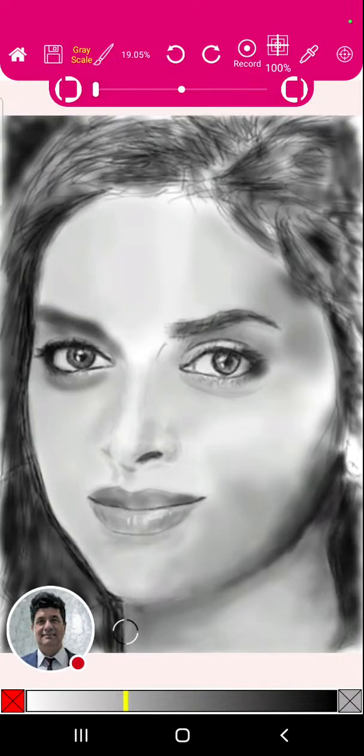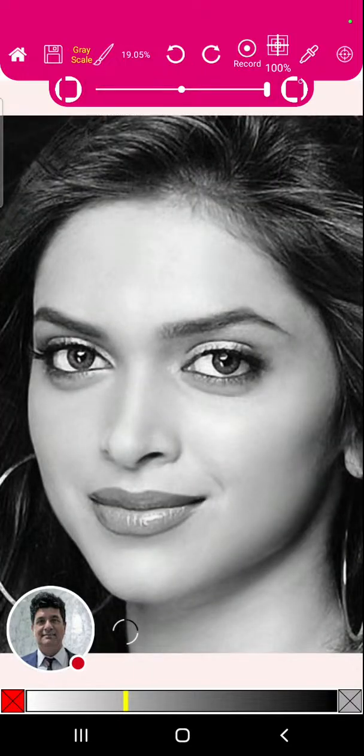Okay, so now you can see the drawing process. You get to a point in the drawing process where it tells you what takes you to the next level. It gives you an insight into what needs to be done next. Now you can see on the left side of her cheek, right, there's some dark tones. Can you see it?